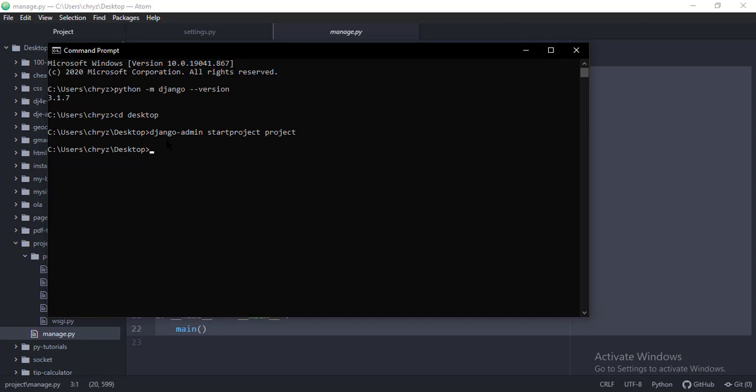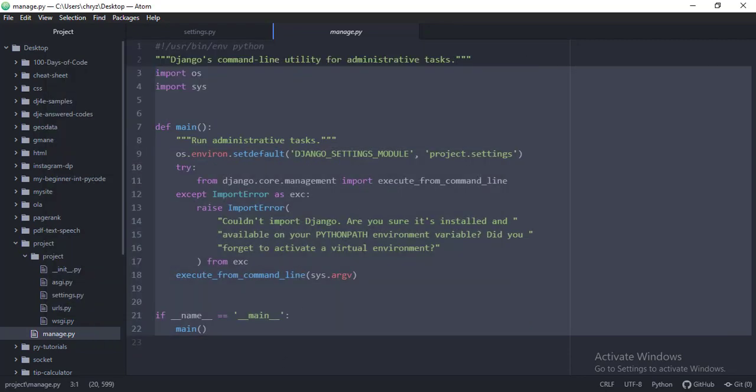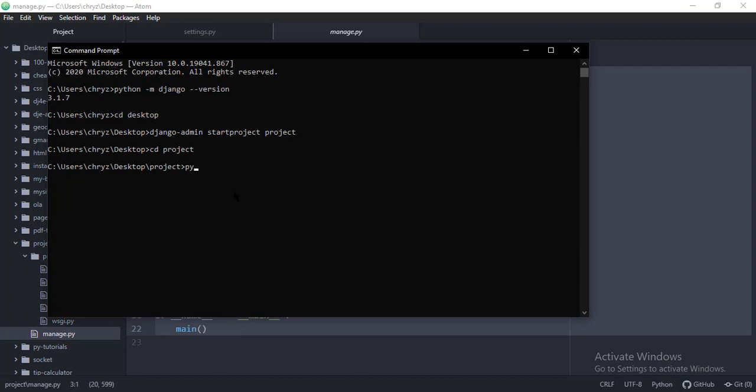I'm going to move to the directory of my project, because if you run any commands outside it, it's not going to work. We're going to use our manage.py, which I told you about here. So: python manage.py startapp. What should we call it? Let's just call it hello. You can see that some things are already added into our project, so that has worked.